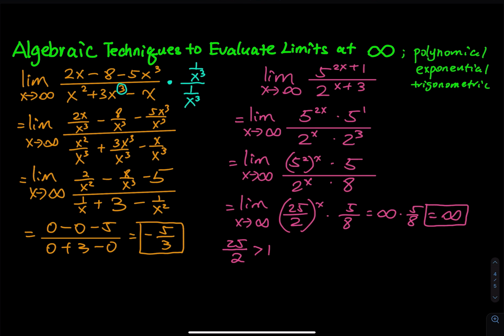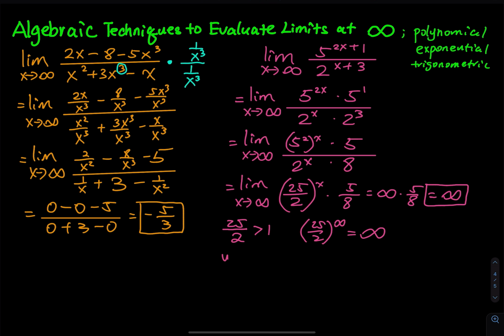Multiply that value by itself many times, and see what you get. You will get infinity, right? So since that is greater than 1, 25 over 2 raised to the infinity power equals infinity. I know you want to ask me this: hey, what if I have 2 over 25?